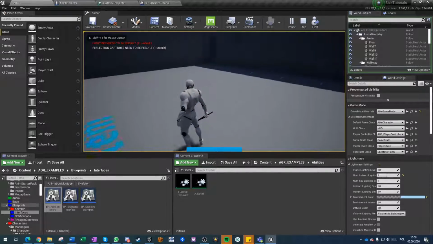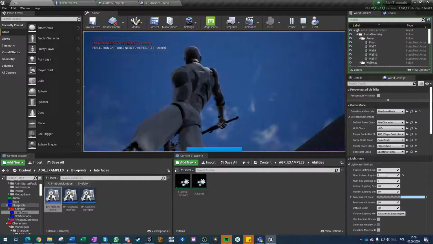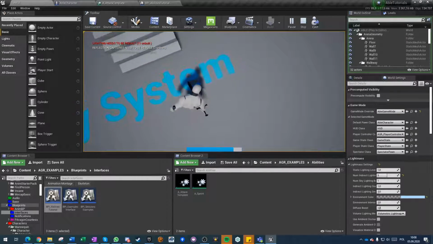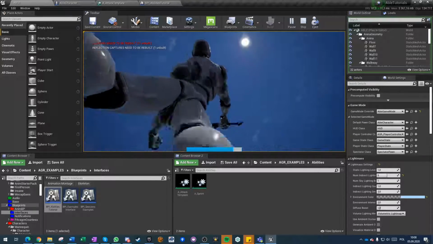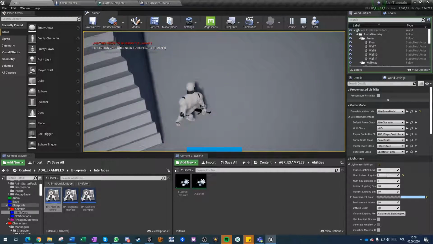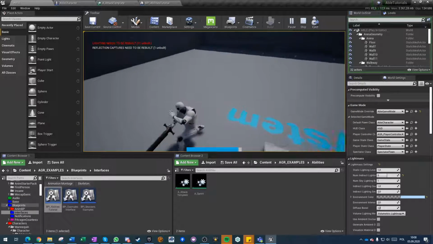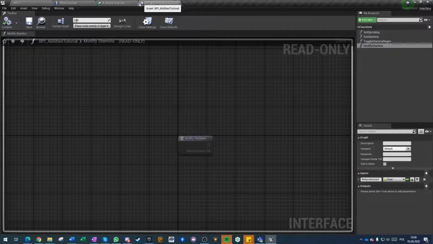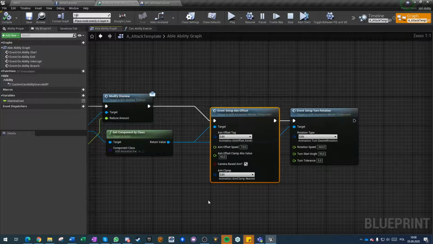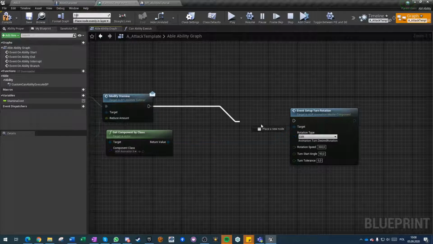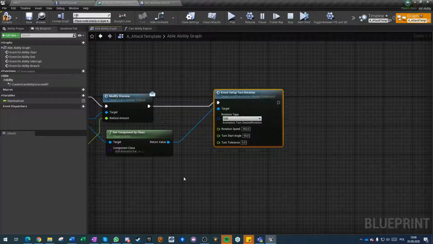Okay, yeah, so now I'm turning and I am actually aiming, which looks ridiculous at some angles, while attacking. Okay, so let's go back here. Let's ignore this aim offset thing. But let's change this rotation type.